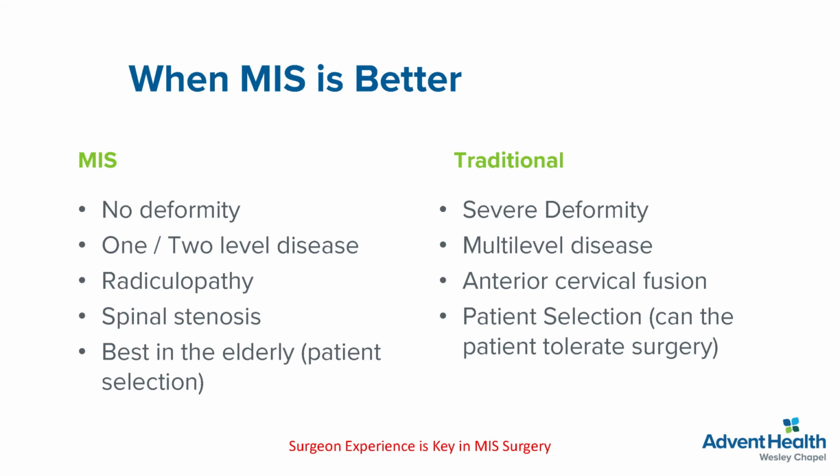Elderly patients tend to benefit more from minimally invasive surgery. Traditional surgery was used for severe scoliosis or deformity, multi-level disease, more than 3 or 4 levels, and patient selection is very important for traditional surgery. But the most important part of MIS surgery is the surgeon experience. The experience of the surgeon regarding the training of minimally invasive surgery provides the biggest difference in outcome between MIS and traditional approaches.